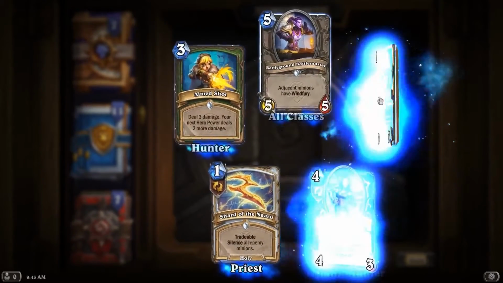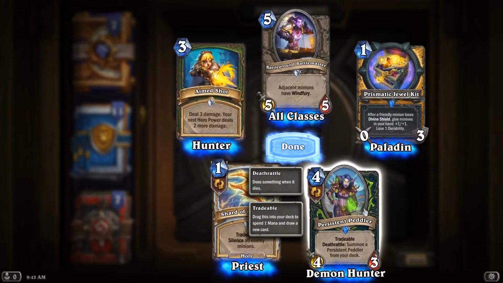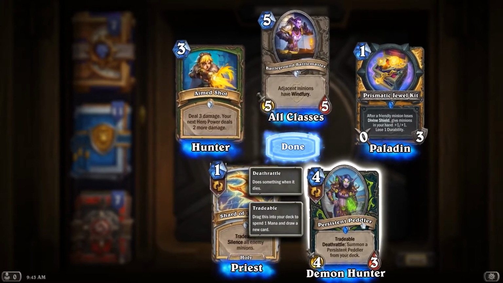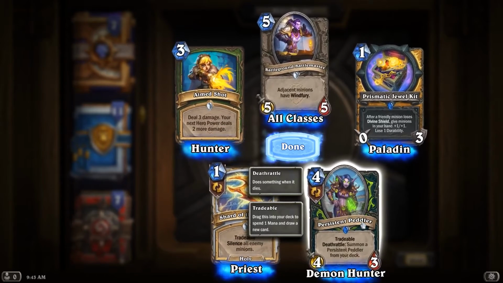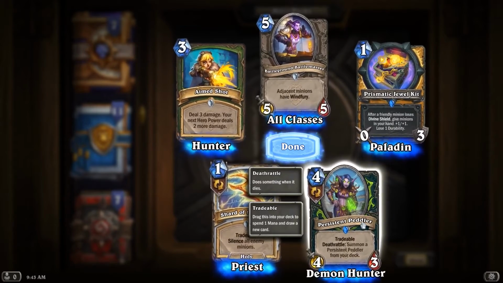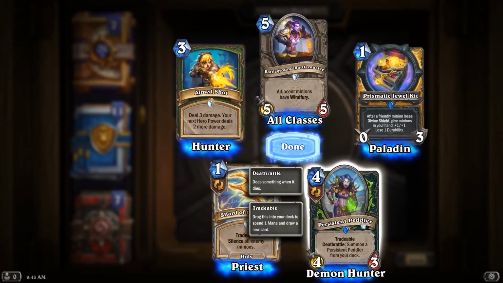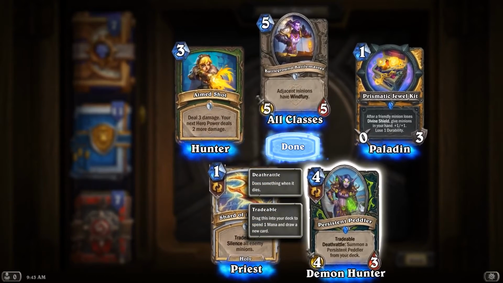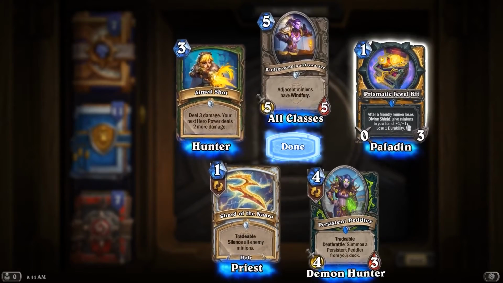30 packs now, 75%. Think we've seen every... No, we have not. Persistent Peddler, tradable, Deathrattle: summon a Persistent Peddler from your deck. Okay, interesting. This reminds me of cards in Yu-Gi-Oh, like Mystic Tomato or something, where if you kill it, or I guess it's sent to the graveyard, then you get to summon copies of it. Kind of reminds me of that. I'm actually surprised we haven't seen too many of this type of card in Hearthstone, but it is a lot of board presence, so I can understand why we haven't seen it.